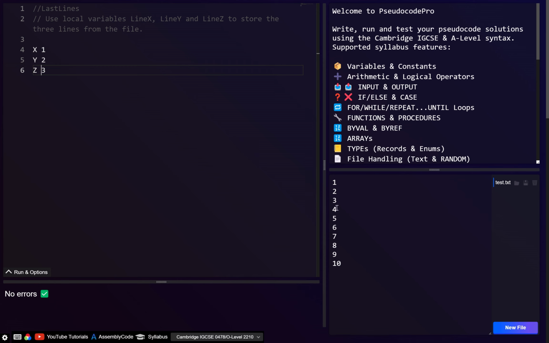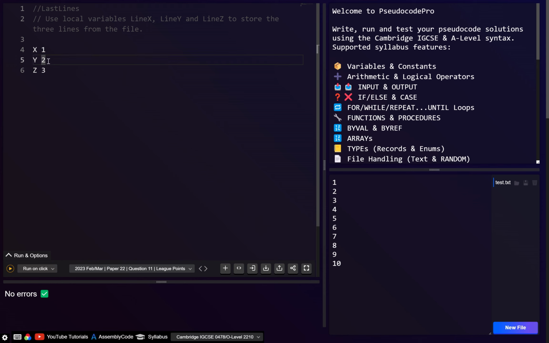And then let's say now we'll read line 4. What we would want to do is, first we'd have to copy y into x, because otherwise y would get overwritten and we wouldn't be able to copy it to x. So we would copy this y value into x, then we would copy this z value into y, and then the new line would go into this z, so we would need some sort of temporary variable. So I think that's how we can do it, just shift them down each time we loop.